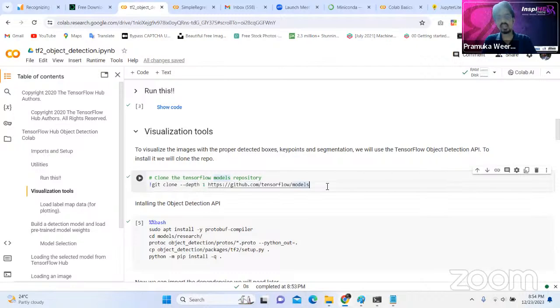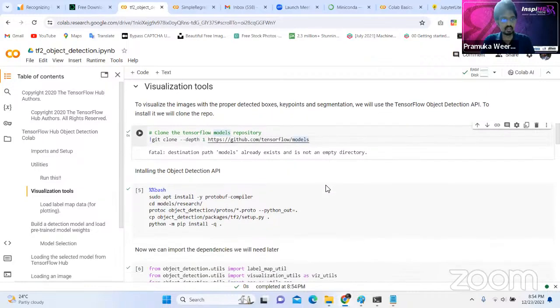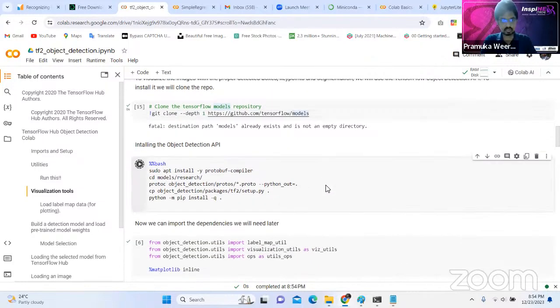So what we do is we train our data on top of the already trained model, which will be more accurate, right? Rather than doing it from scratch, using an already trained model will give you much higher accuracy. So that's one of the things that you can do. You can find out there are many already existing models for object detection, right? So I'm using a certain model for object detection. Okay, let me run this.